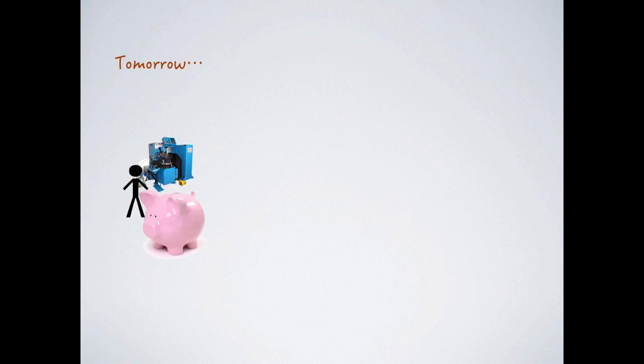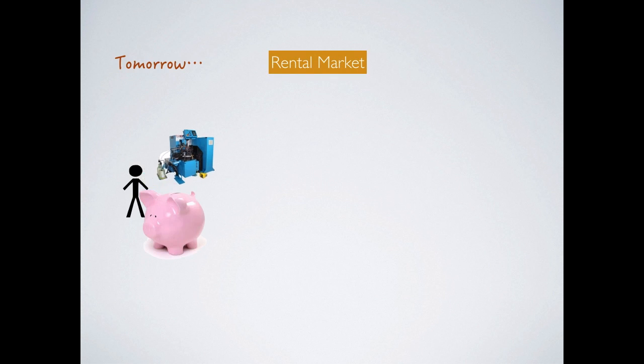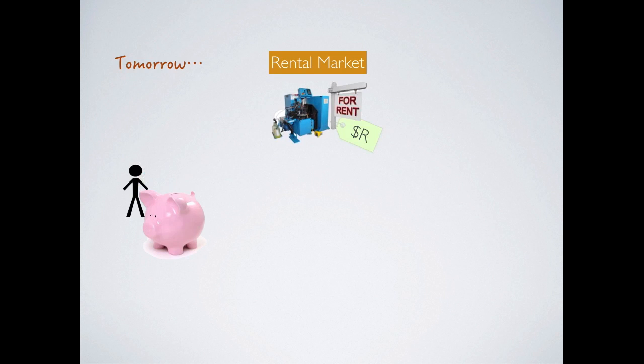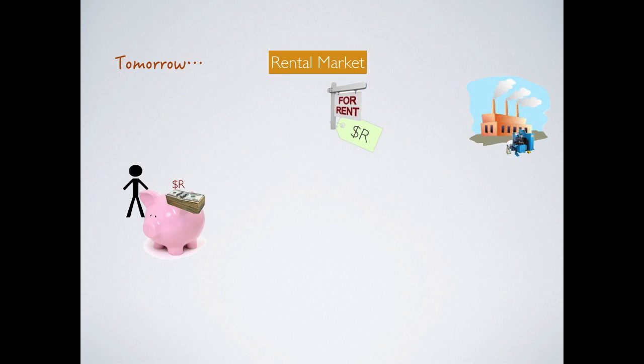To understand that, we have to think about tomorrow. Because if the household bought this unit of machine today, then tomorrow he has two options to maximize the return for consumption from this unit of machine he bought today. One is to look at the rental market. The household can put this unit of machine in the rental market for rent, and the rental price is $R. Then in this rental market, there will be a firm that decides to rent this machine from you. So the firm will pay you $R in order to use your machine for one period.